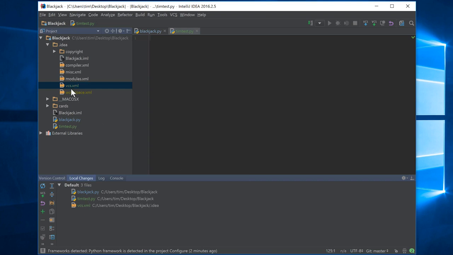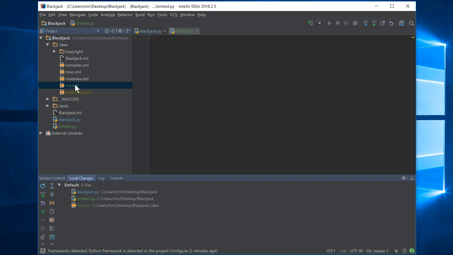Noting that that's changed to green now, which means that it's a new file in the sense that it's a file that's never been added to the Git repository, not necessarily a new file to the IntelliJ project, if that makes sense. But notice when I did that, it went green to indicate that it has been added, and when the next commit occurs, it's going to be going into the repository.